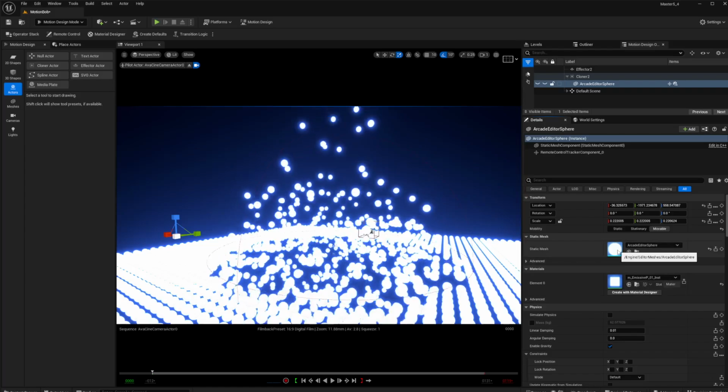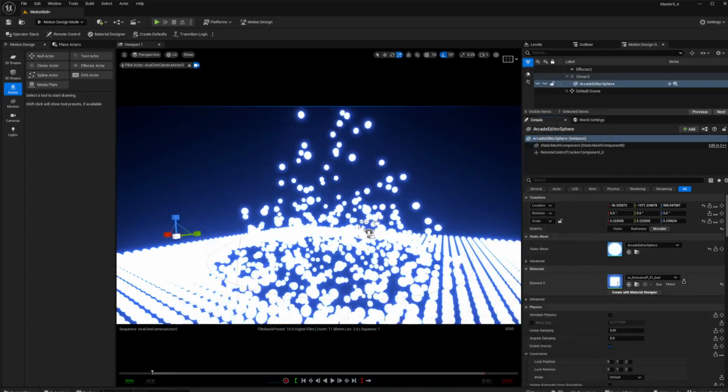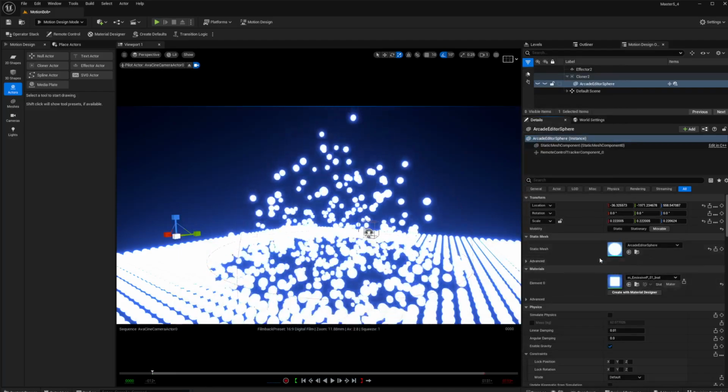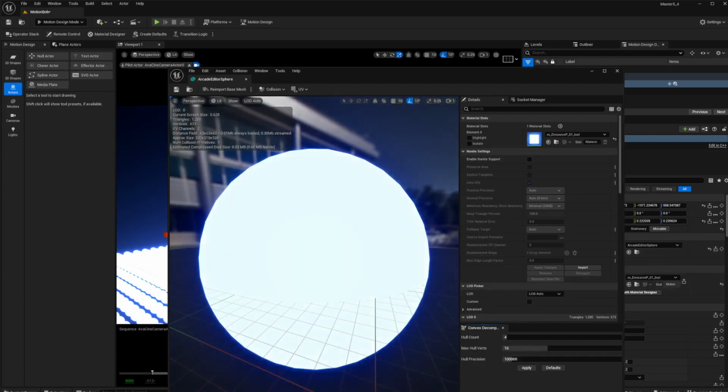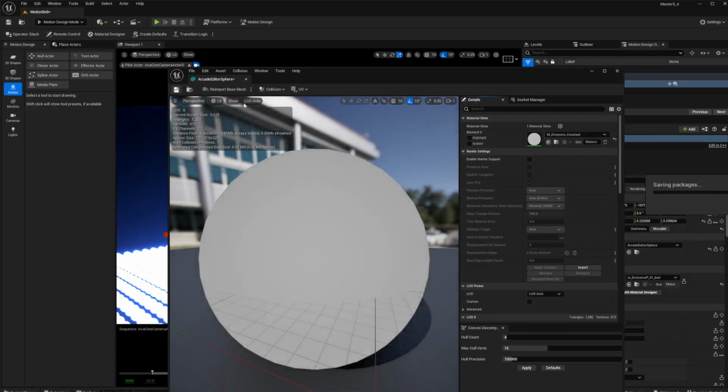But what you do need to do is have the material on your actual geometry. I don't know why it doesn't work there. Maybe it does, and maybe that's just another glitch. So if I take this geometry, let's just test it, okay? Let's just test it. And if I just click on here, and I just do that, save it, let's just see.